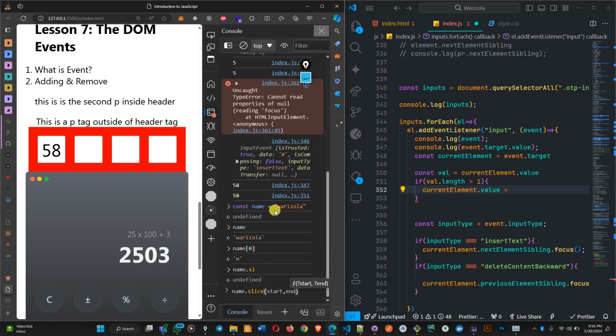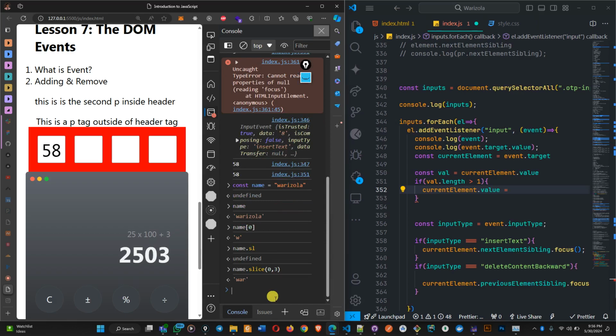So which means if you want to work with this Warisola now, and you want to take WAR, the starting point is going to be 0, the ending point is going to be this I, because it will never include the last one. So this is going to be 0, 1, 2, 3. So if I want to take word now, what I just need to do is 0, 3 like this. And if I save it, can you see? I was able to extract out word.